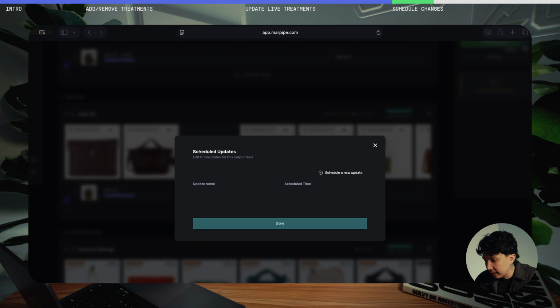So inside that scheduled version, you can add new designs, remove existing ones, modify treatments however you want. And then you can choose the exact date and time of when that feed will go live. So at that moment, the scheduled version becomes the live feed, no manual publishing required, and everything updates automatically. You can also do the reverse. You can remove designs in the scheduled version, let them disappear at a specific time.